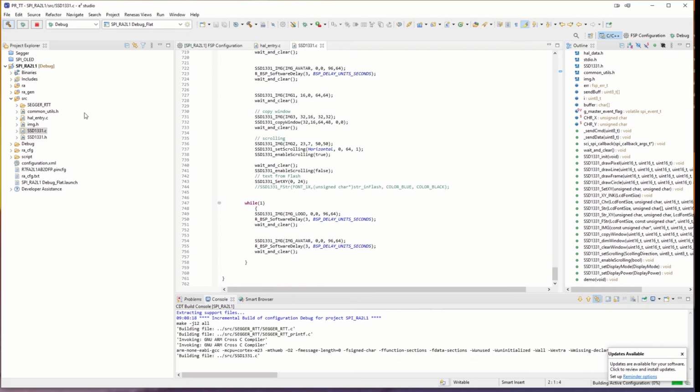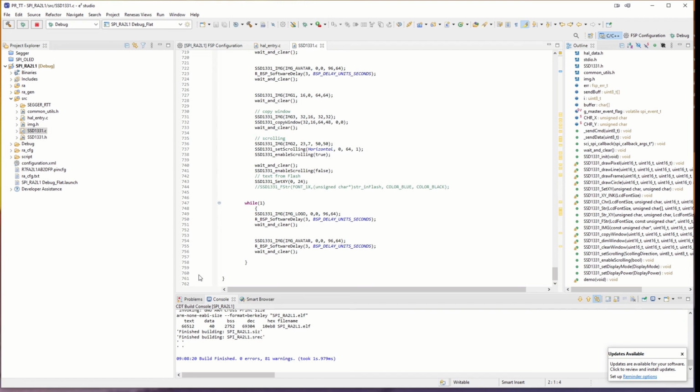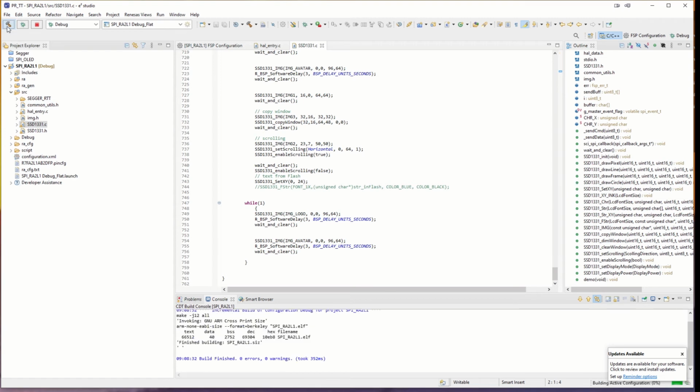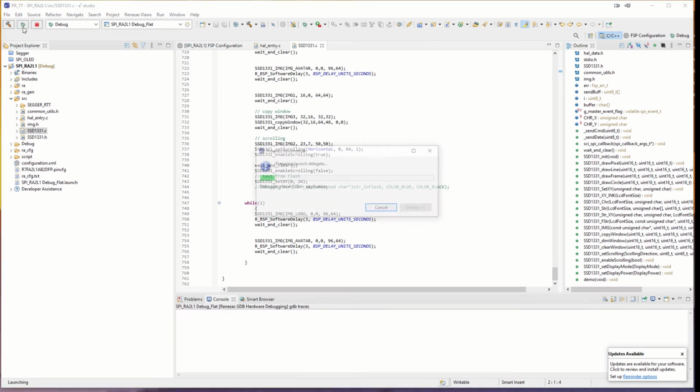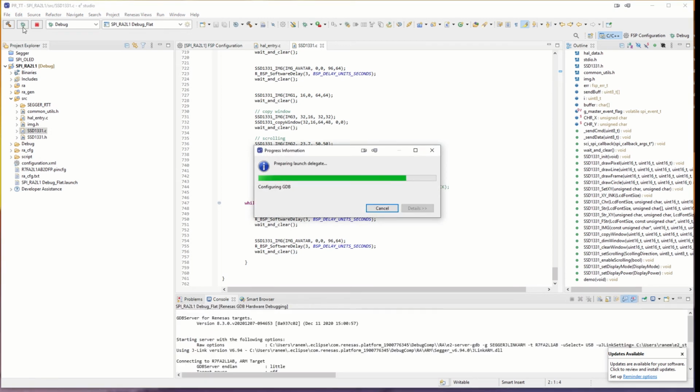So we build the project. There were a lot of warnings, and if we take a look at the warnings, some are coming from this library here. If we don't like the warnings, we can get them to disappear by just building it once more, but that is not the right way to do it. The right way is to address all the warnings, but it works anyhow.